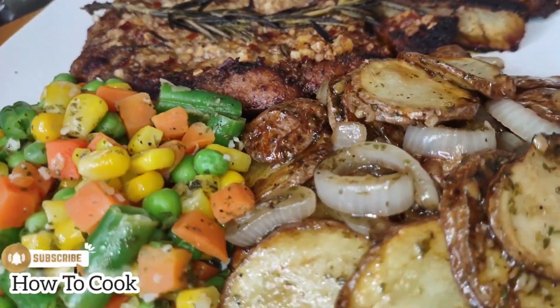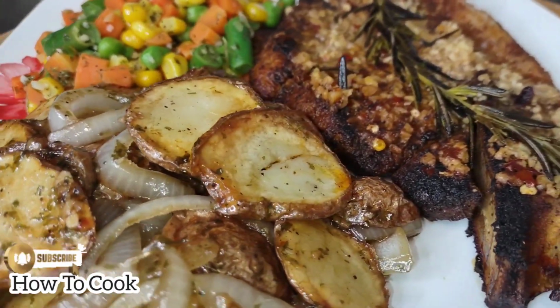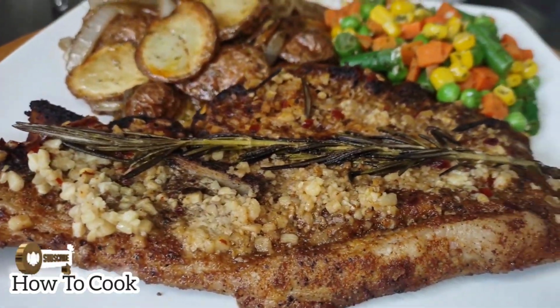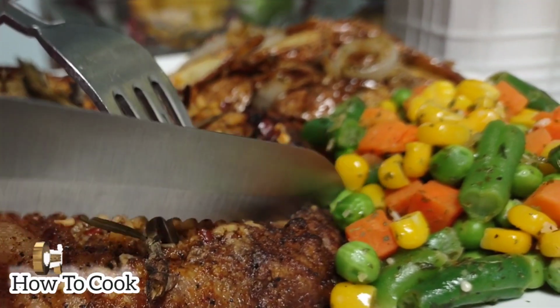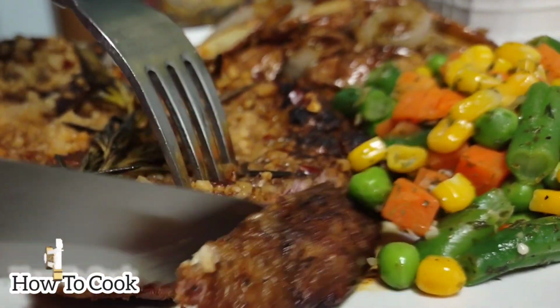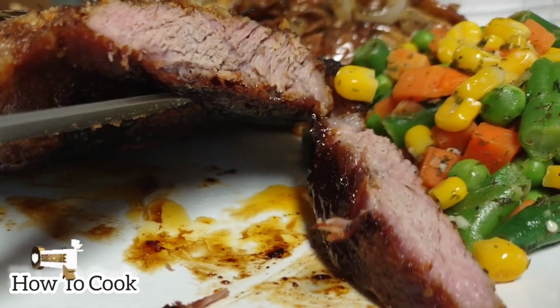And like I said before, if you do not like pork, use steak, use beef, use whatever. But you are going to love this recipe to the core. Now, of course, you know I was going to slice it. I'm showing you what it looks like on the inside, right? Now, when you slice it, it is so juicy, and the inside is cooked thoroughly through and through. It's filled with nothing but flavor. You have to give this a try, y'all.